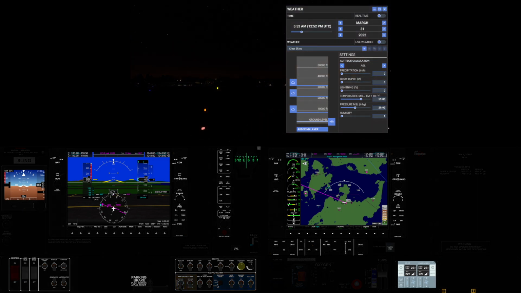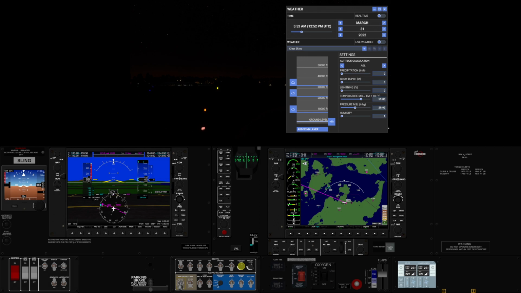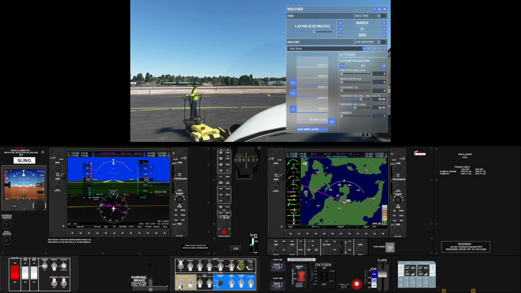But of course, you can have your instrument panel lights on a little brighter than that. You don't have to have them as dim, so you get to enjoy and see the panel. But you can adjust that to be however you want it to be, whatever suits. I'm still playing around with that a little bit, just to find the sweet spot that I like.